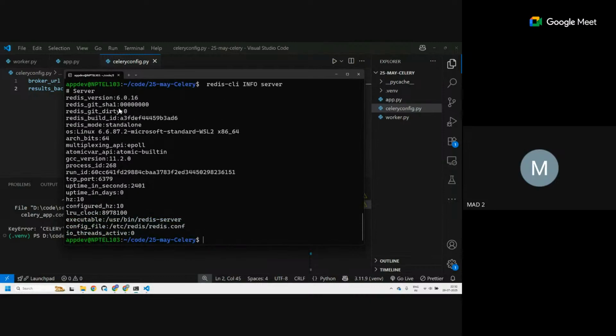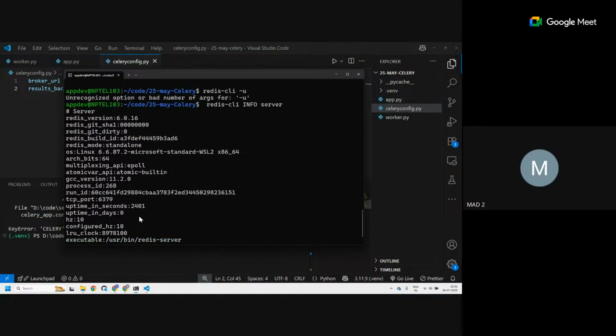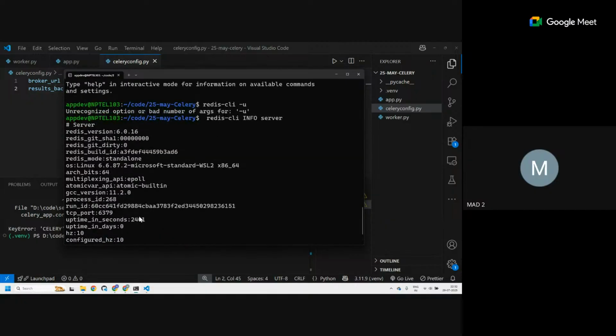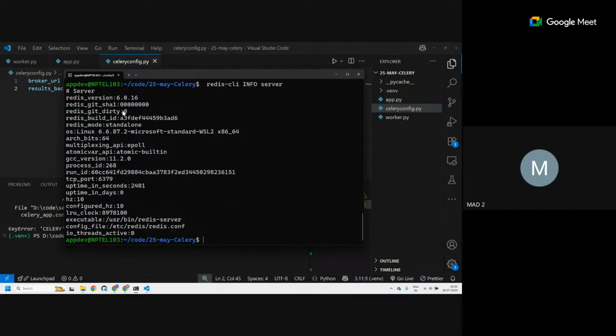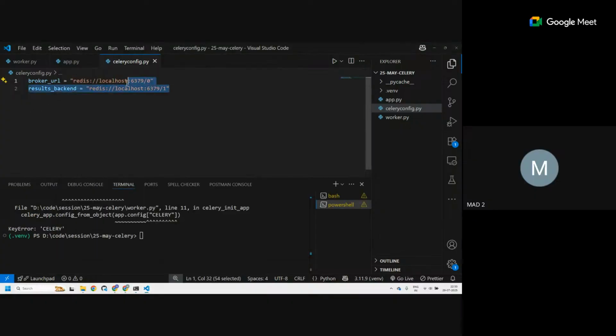Okay, yes, we got certain values, and I still don't know the host and port. So the TCP port, you can see. We are obviously running on localhost, so the host will be localhost and TCP port 6379. That is what we were looking for. You have to have the same thing when we are configuring Celery. You have to tell Celery where it is running.